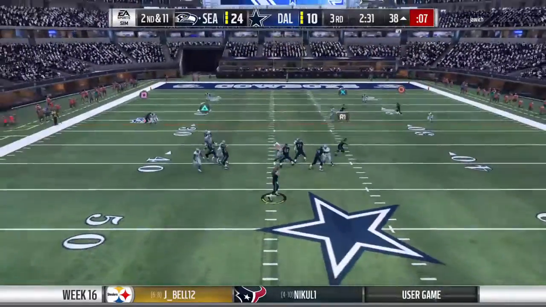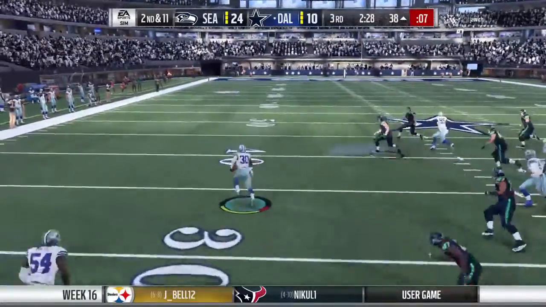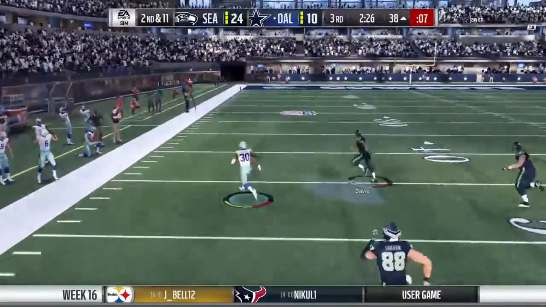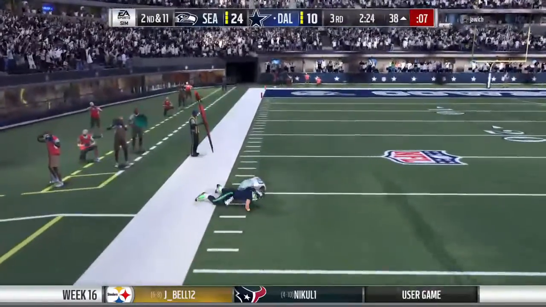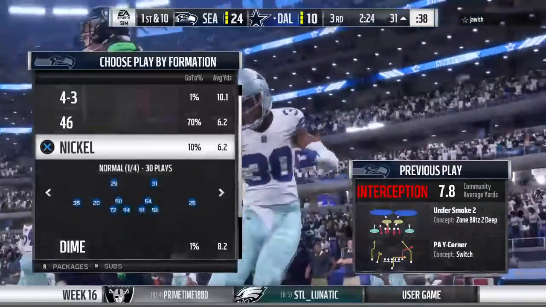Off the play fake, Davis. And he fires one that's intercepted. Picked off at the 24. And a great return as he gets this all the way down close to the 30-yard line.